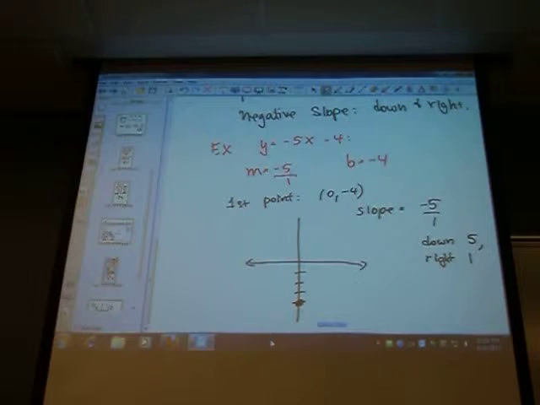Okay. Now, do you guys see where I'm getting that? The slope of -5 would mean I want to go down 5 and right 1. My rise is -5. My run is 1. So I want to go down 5, right 1. Now, the biggest mistake is going back to the origin and starting over. You don't want to start over. I want to go from my y-intercept.